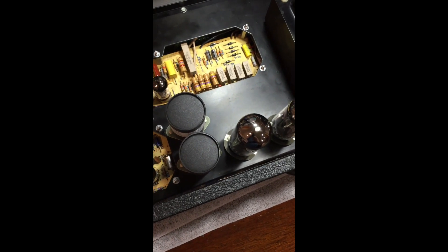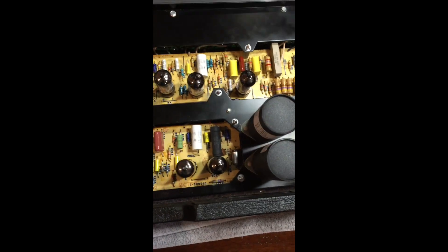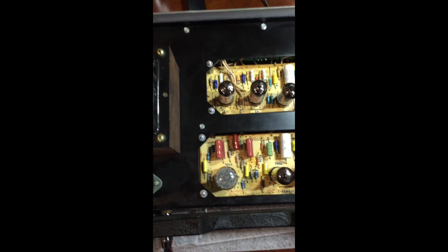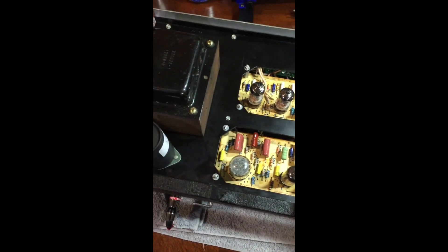And that's the amp walkthrough. I still have a little bit of work to do on this thing, but it's working perfectly — it's very, very quiet, and it's a beautiful amp. If you have any questions, let me know, I'll be happy to help. I will post a follow-up when this amp is completed and buttoned up.